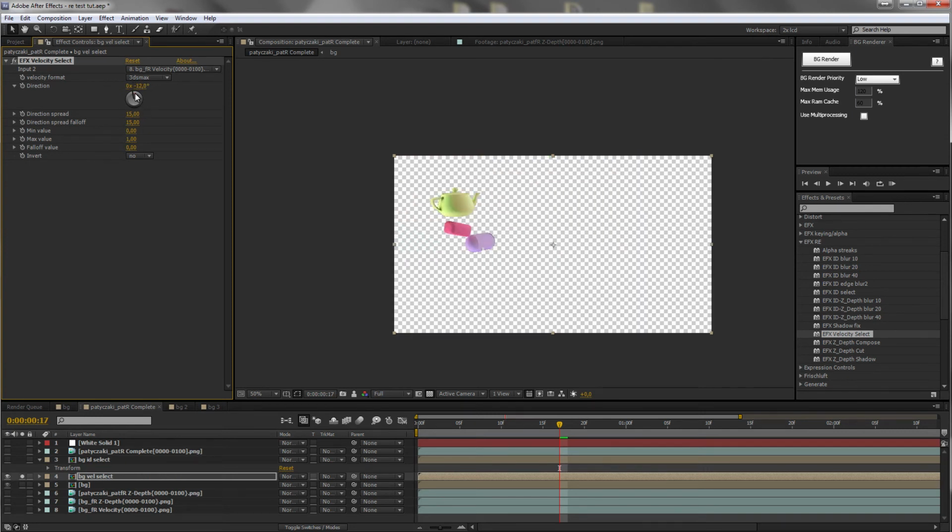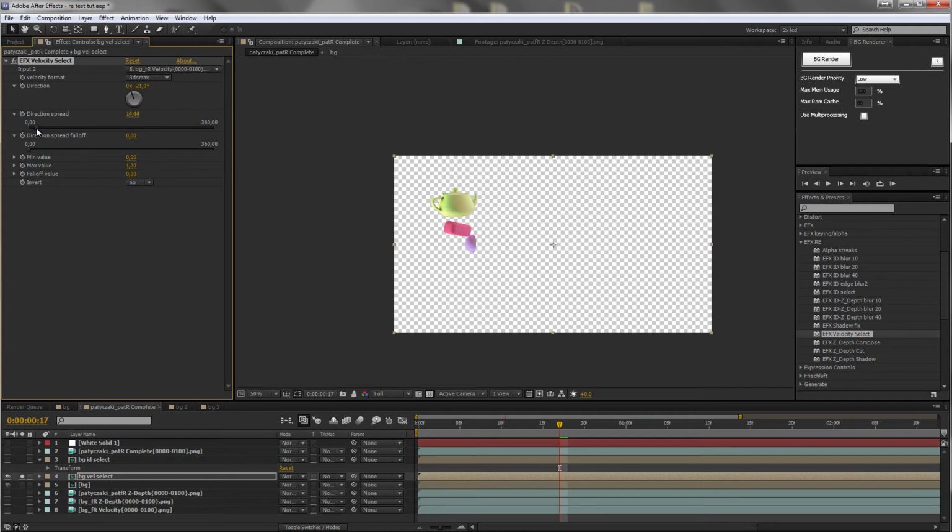Since this is really precise to tell that you want a moving object moving in exactly 2 degrees from the vertical axis, we have a directional spread here and directional spread follow. So we know they're moving upwards, right? But let's set it up like this. They should be moving this way, but because we have a direction spread of 15 degrees, they are also selected. So we basically have now the direction of -20 degrees plus -18 degrees left or right.